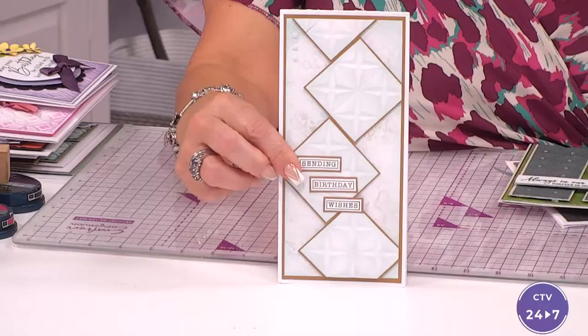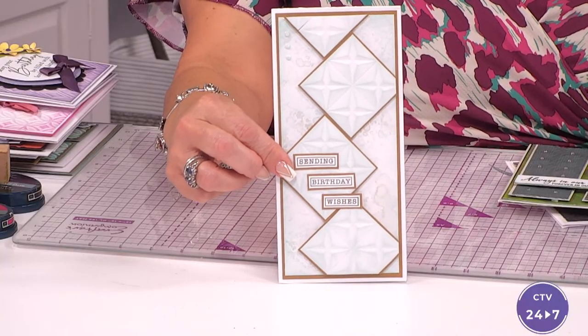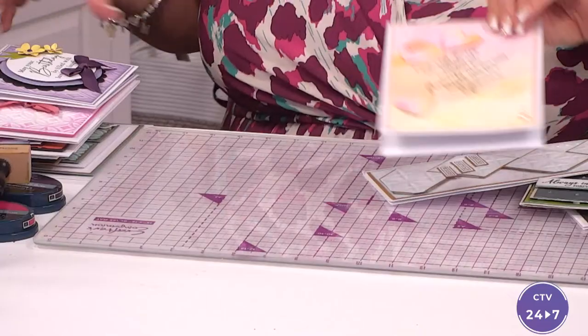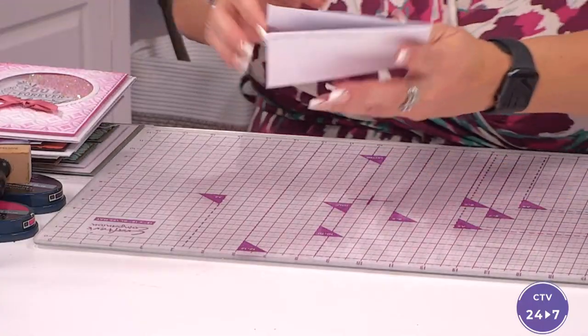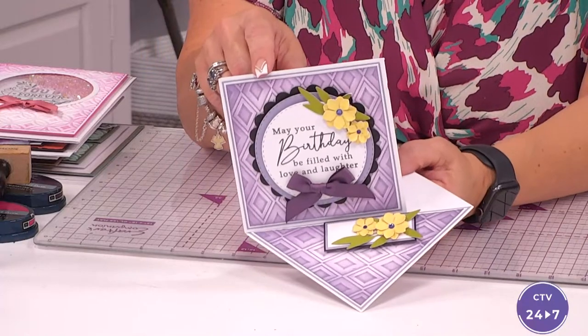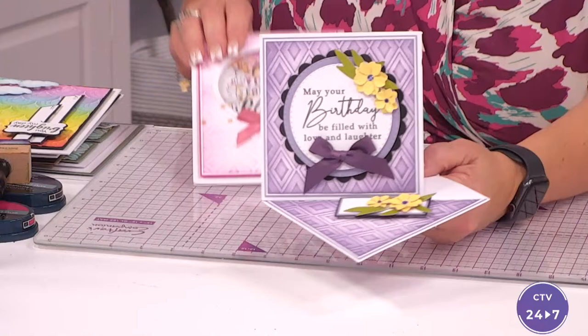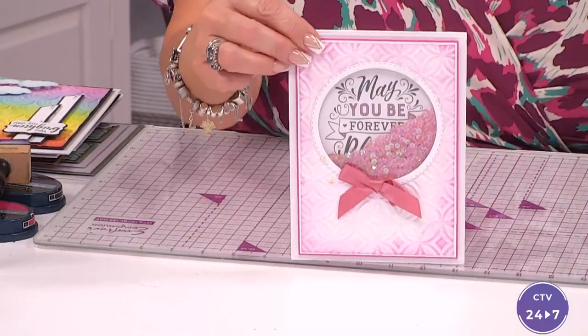What about adding a little bit of a twist, taking that design and then just chopping into it? They're all the rage at the minute, the fractured cards and things like that. Everybody is loving those kinds of styles. But there's all different types of crafting elements that you can take an embossing folder into. That's a stunner, that lovely twisted easel. Or a tweezle, as we officially call it.